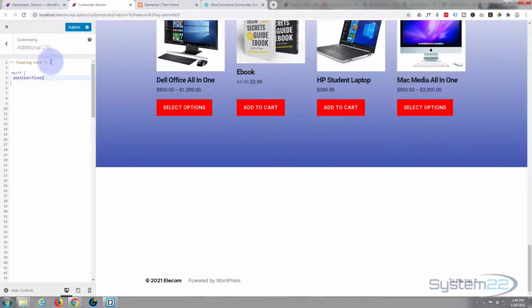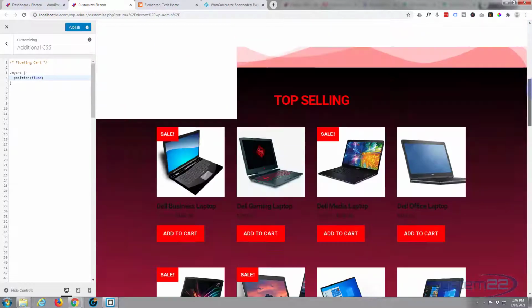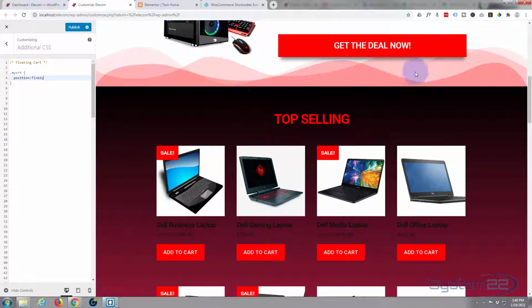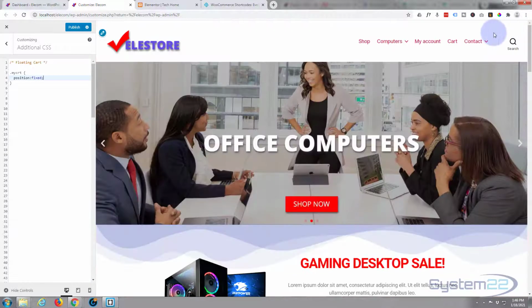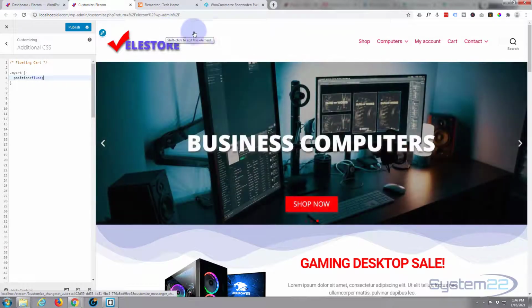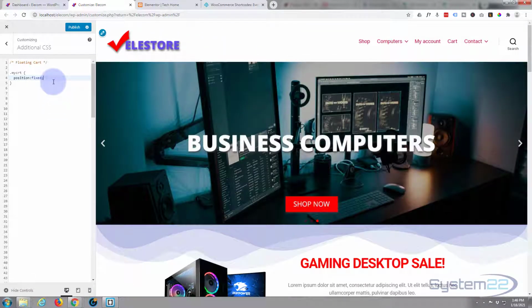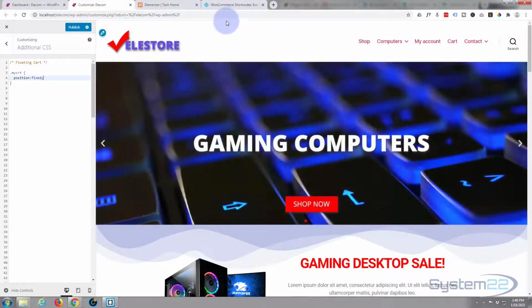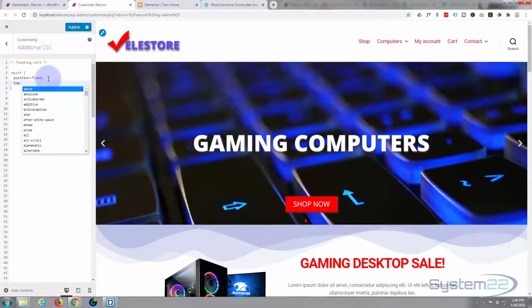We can no longer see it. That's fine. Now, if I roll up, you probably still won't see it. It's sort of tucked up on the top left hand side by default, I should say. So we need to tell it where it needs to be. So I want it about 200 pixels down because I don't want it over our header. So I'm going to give it about 200 pixels from the top. So I'm going to say top: 200 pixels.